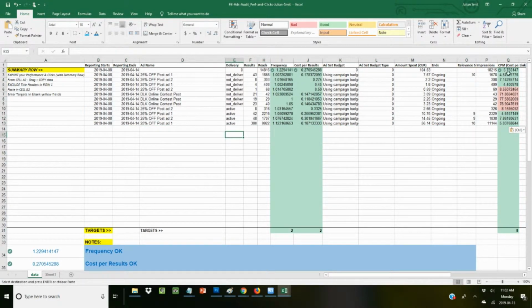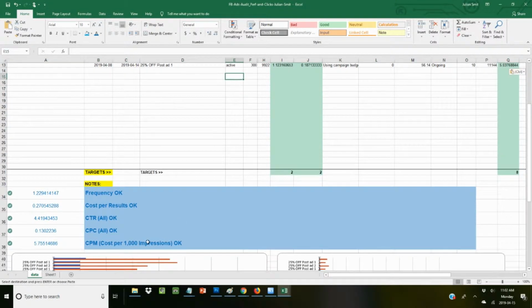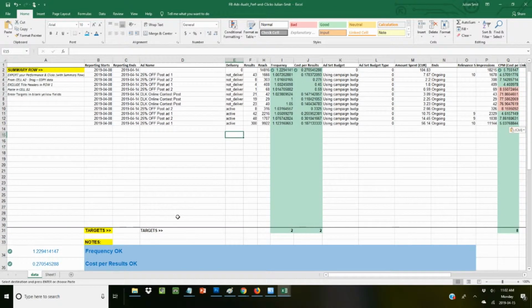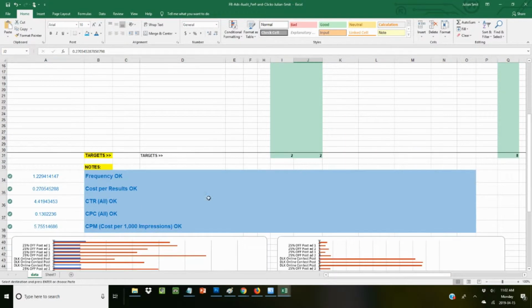So that copies that in there, and right away it's going to say, okay, actually everything is okay in terms of the results that you've set. Again, the cost per result was taken in now, so otherwise that would have been blank, and that would have been 0, and then you'd have to do that formula in there.